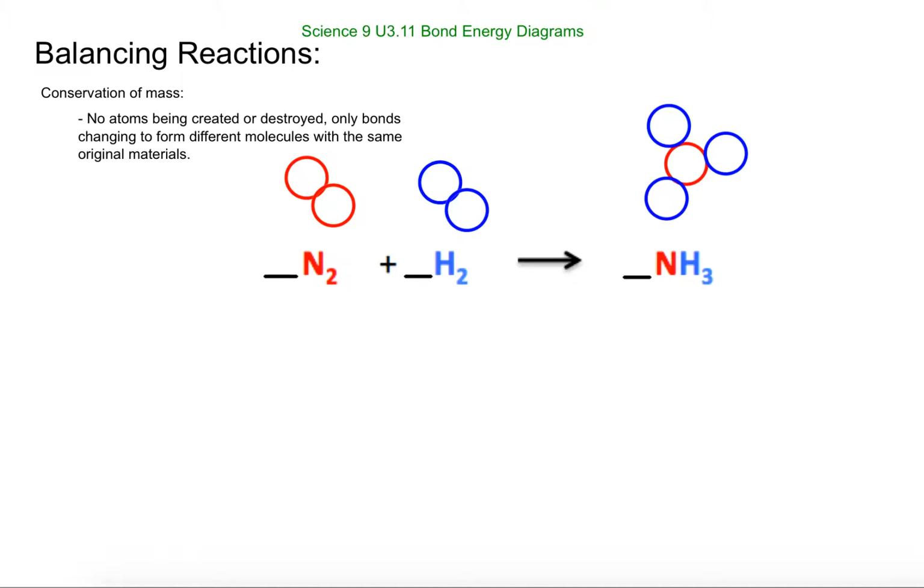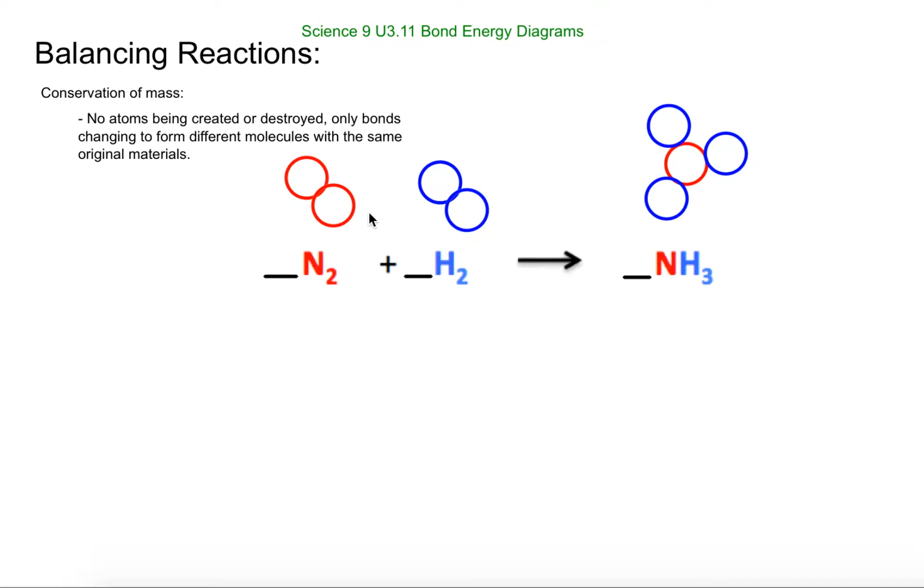I want us to be able to balance reactions. It's a big part of chemistry. We're just going to look at it a little bit here, and it's basically like solving a puzzle. So we're going to give you chemical formulas like this, like you take nitrogen, N2, and hydrogen, H2, and we're going to build NH3. So nitrogen comes in pairs, N2, and hydrogen comes in pairs, H2. They like to stick together. You put them together and they'll want to form these NH3 molecules.